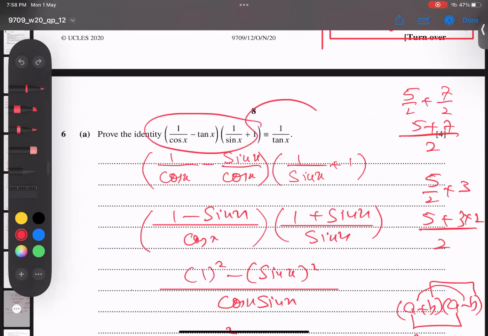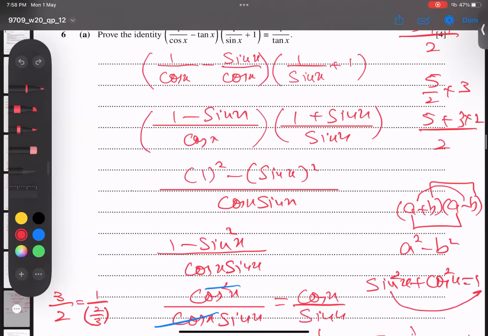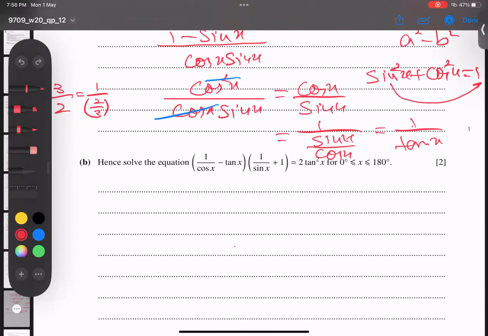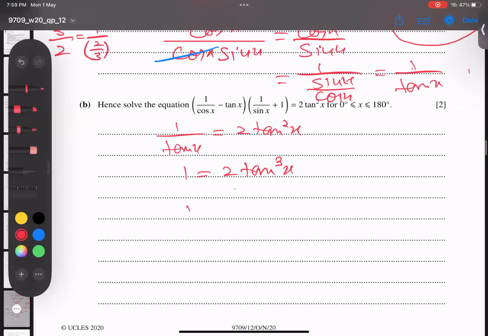This first is totally equal to this one I proved just now. So it means I can remove the left hand side and replace it. And what is that? Replace this here. So I'm writing 1 over 10x equals 2 over 10 square x. 10 multiplies there, cross multiply, 2 10 cube x. Switch the sides, I get 10 cube is equal to 10 cube x to 2 10 is equal to 1 and 2 will go down. So short story, I'm saving my time. I got 1 over 2.